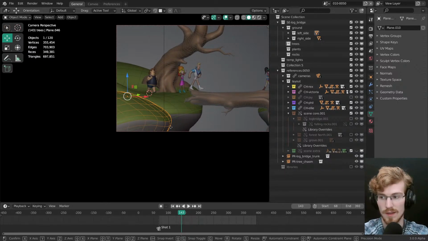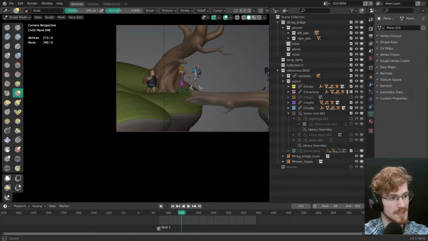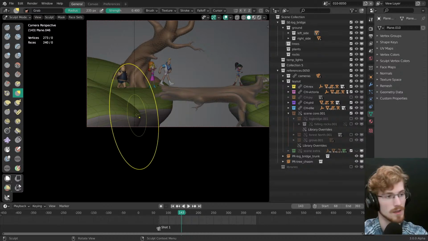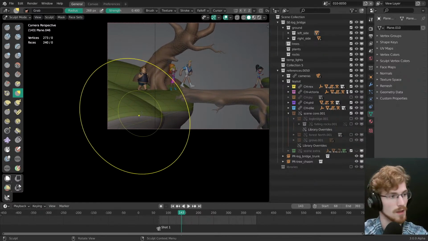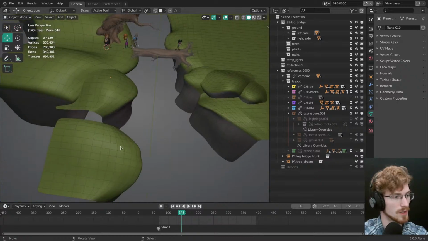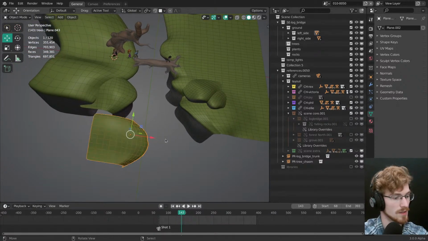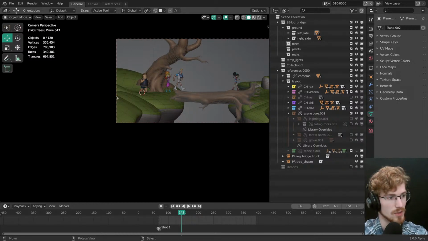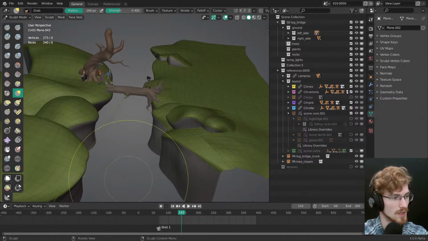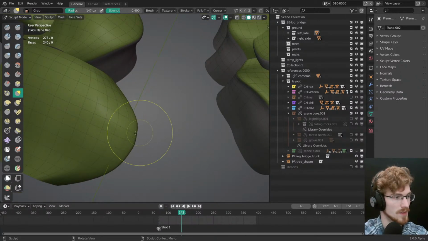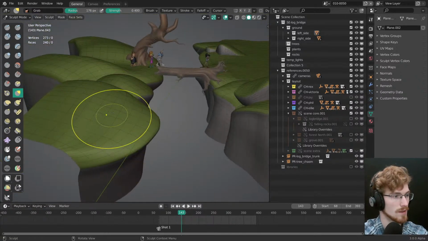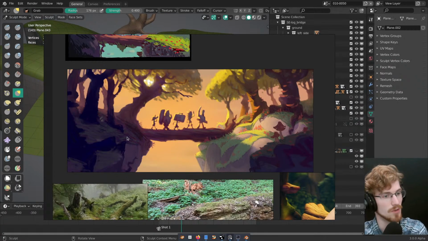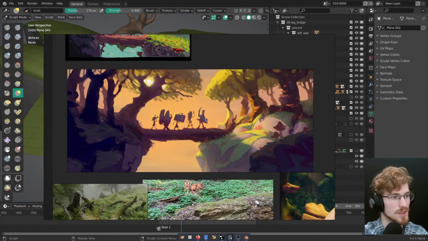Something missing in the concept, which I really liked, is a sense of depth, especially over here in the foreground, and that's what I want to get back. Not just over here, but also, for example, with this object. If I bring this one further into the foreground, and then have a tree over here with roots, that can really help to sell the depth with some extra foreground elements. If I show the concept art again here, we really see the layering going on, and it just makes the shot more interesting.